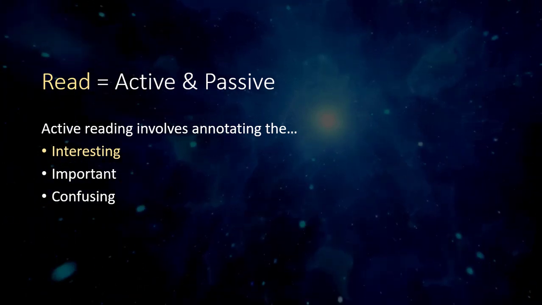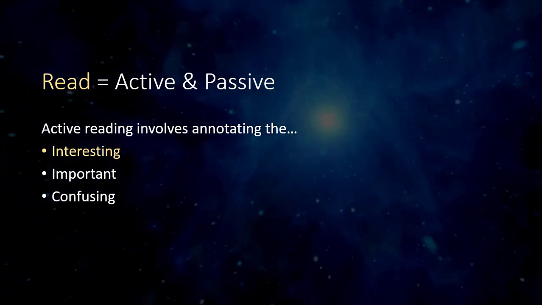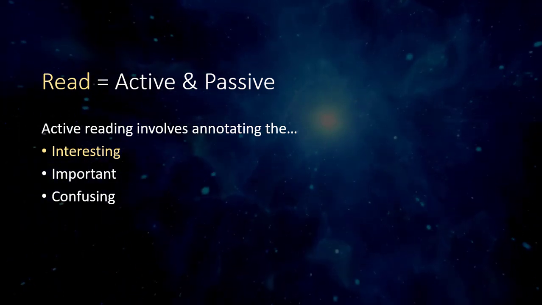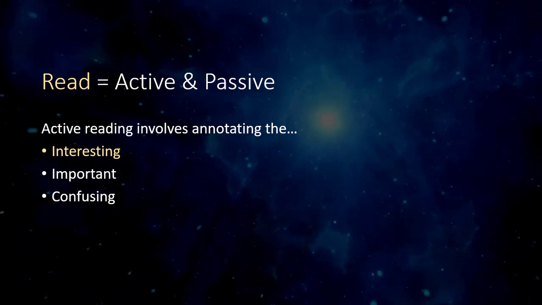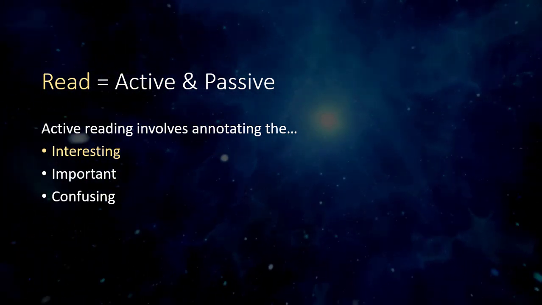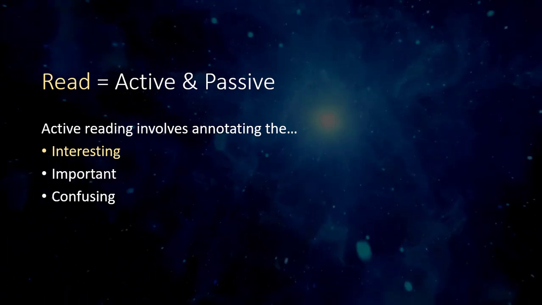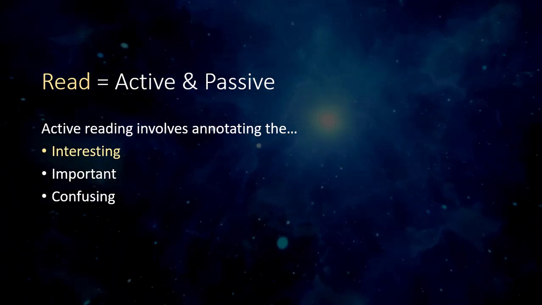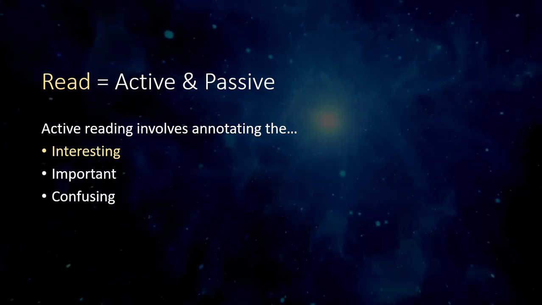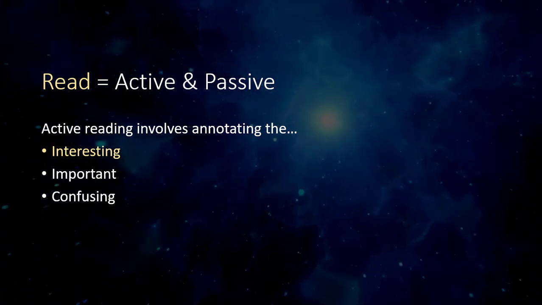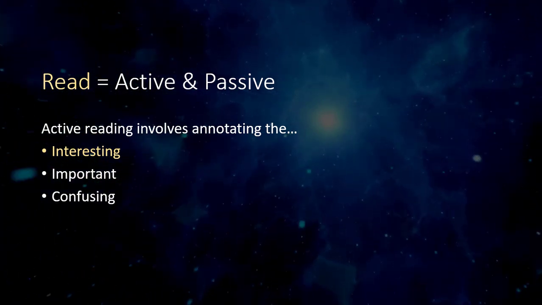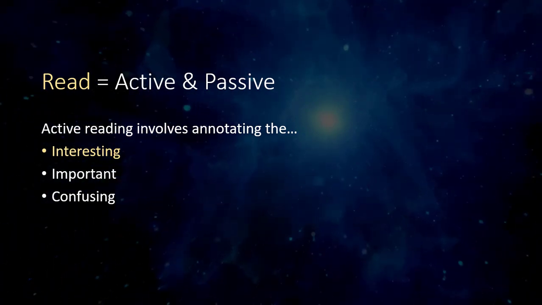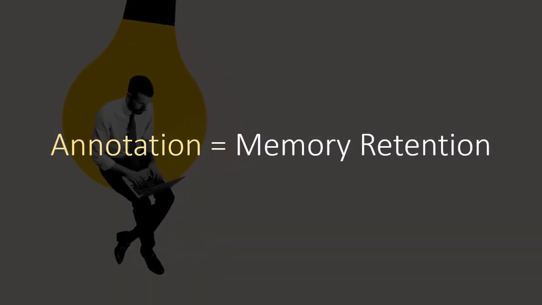Finally, especially be sure to annotate the things you find interesting. Humans are really good at pattern recognition. We often recognize patterns without knowing what they mean or why they're important. So trust your gut instincts. Let your instincts show you what to focus on. Even if you don't yet know why this thing sticks out to you, mark it. And as you start to compile information from all the stages of the SQ3R+R process, you'll be able to start getting a clearer picture of how everything fits together, and you'll be able to begin articulating what that pattern actually is. Annotating is overall important because it also helps us to retain information.